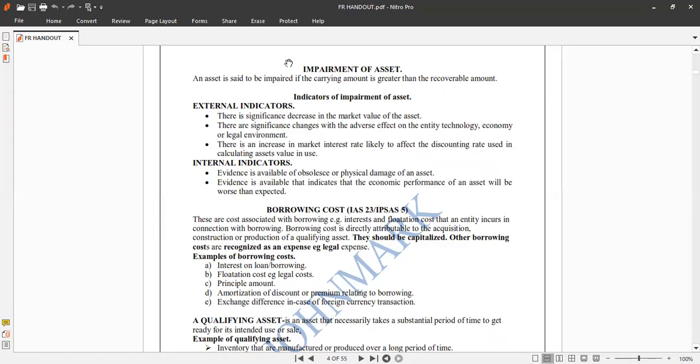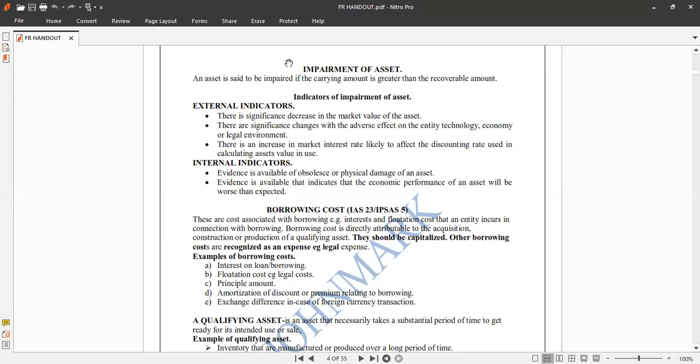Then that item by the end of the financial year has depreciated by 200,000. The depreciation is 200,000. The cost was 1 million. So that means how much is your net book value? So the net book value, or what you call the carrying amount of that asset, is 800,000. So by the reporting date, you know the carrying amount of the net book value of that asset is 800,000.